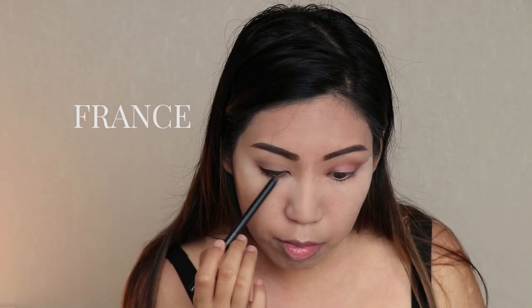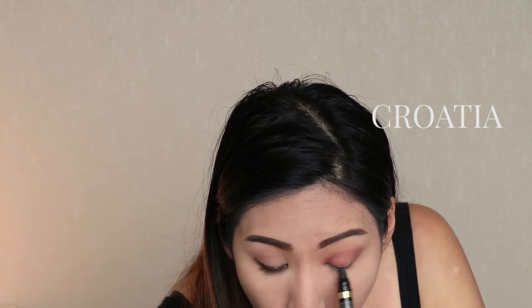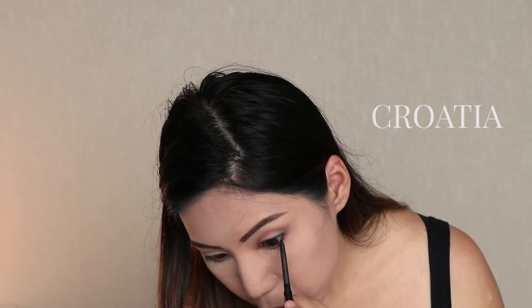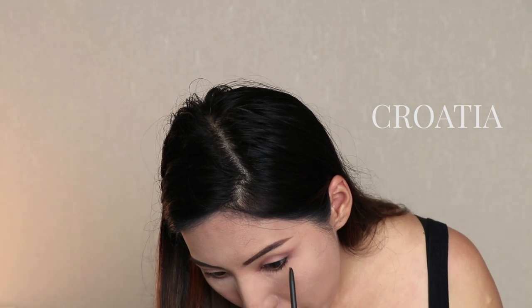I'm just going to quickly bake with translucent powder from Sephora. On the French side I'm using the pencil eyeliner in brown for a more relaxed look, and I also use brown eyeshadow to create a feathered finish. Then I'm going in with the eyeliner - I started with the Physician's Formula Black to give a smoky eye effect to the inner parts of my eyes, then I'm using a smaller sharper black eyeliner from Cos Luxe to define the line. I also tap black eyeshadow on top of the eyeliner to make sure it stays all day.